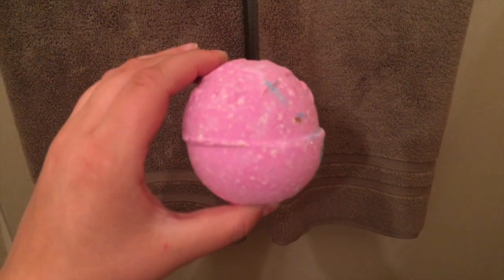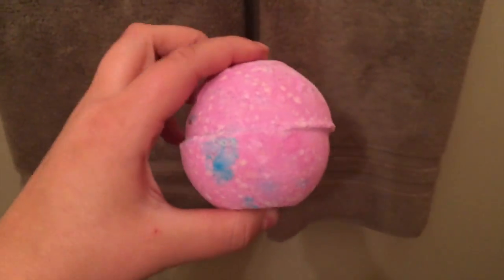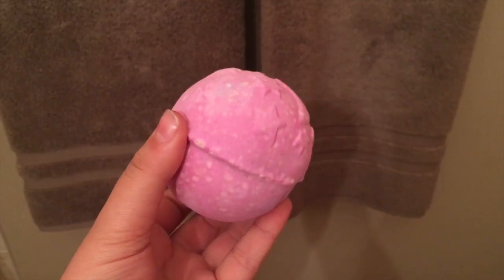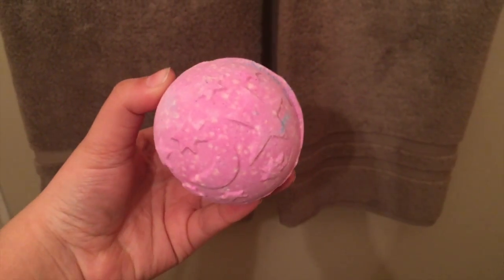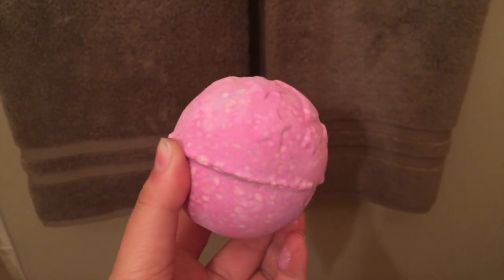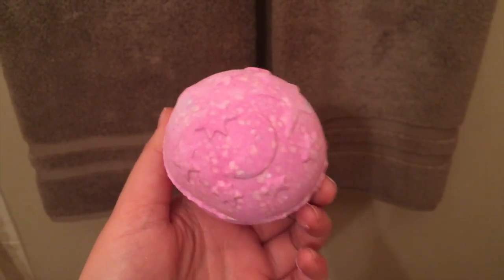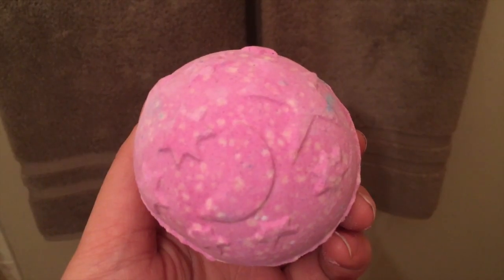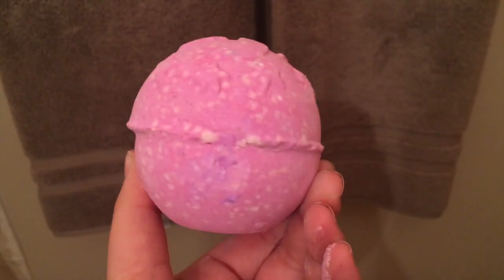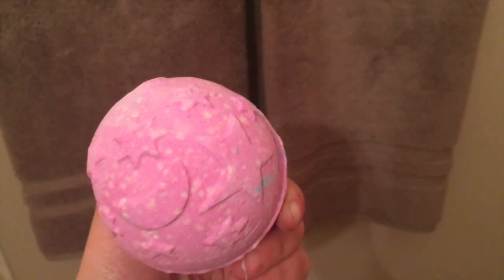All right, guys, I'm going into voiceover mode now. So first, I'm just showing you guys what the bath bomb looks like. This is the Twilight bath bomb, and it is a 6.3-ounce bath bomb. So it's a pretty decent size. It is pink and blue and white, as you guys can see. And it's got some stars and moons on top, super, super cute. And it says in the package, this reassuring lavender and tonka bath creates a vision of the night sky on the water. So it smells absolutely amazing. It's a perfect size.